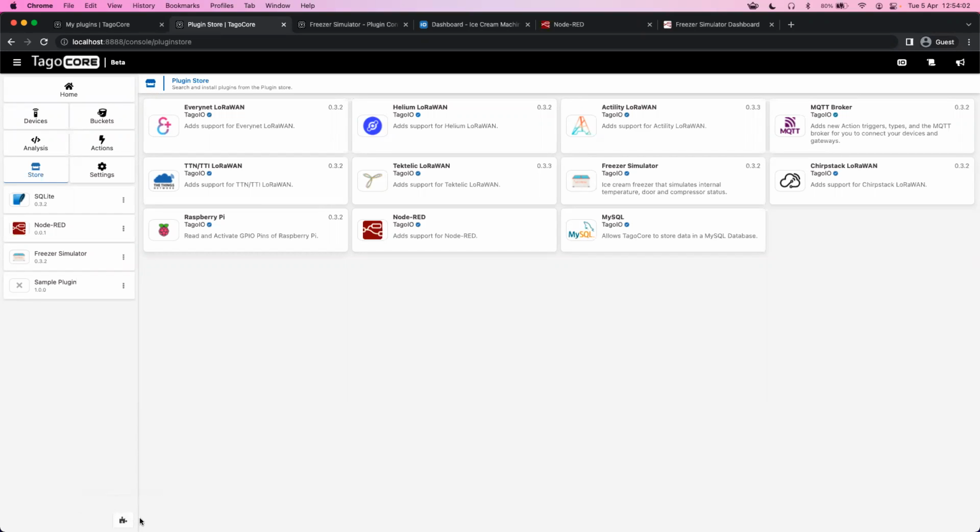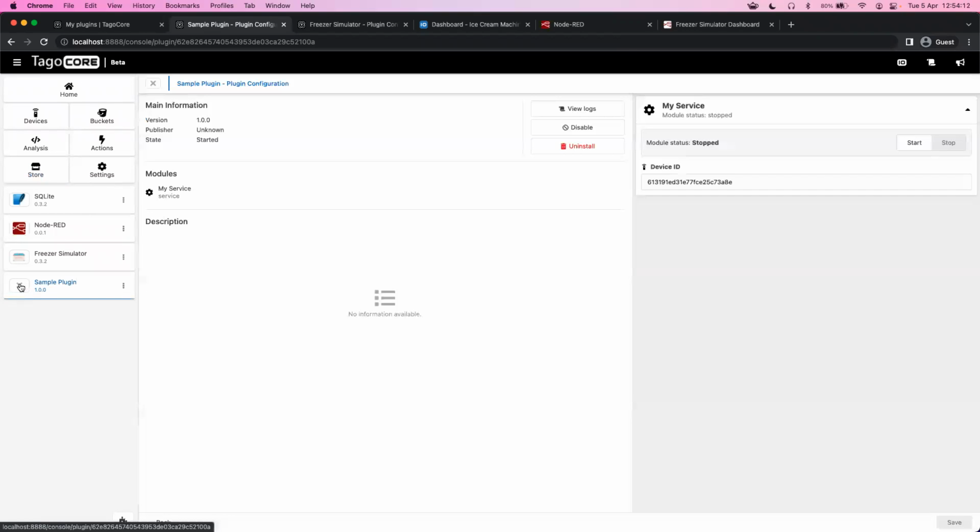But again, that isn't recommended, because usually you want to send a finished plugin, and this plugin isn't really finished. Now, this plugin still doesn't have an icon just because I didn't reload it. Maybe I have to refresh my TagoCore. Let's just see if I enable it, if it's going to work. There we go. It shows up the icon. So, our beautiful sample icon right here.